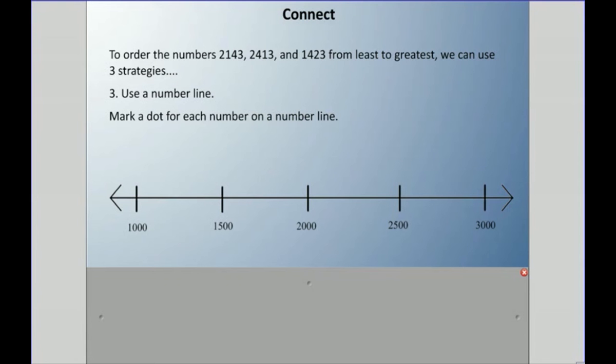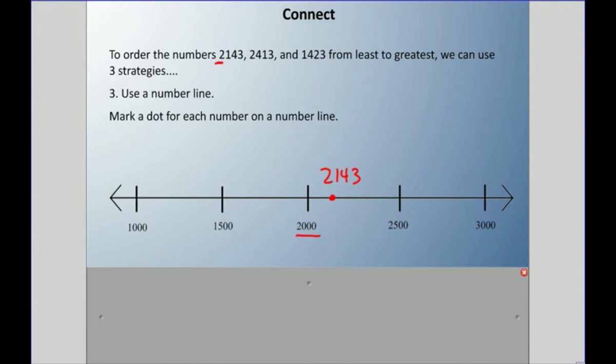Okay, so another strategy we can use is a number line. I'm not saying this is the quickest, easiest way, but if you're a person that likes to look at this visually, other than base 10 blocks, this could be a strategy. So let's look at the numbers, 2,143. That 2 represents 2,000. It's less than 2,500, so it's probably going to be right around there. I don't have to be exact, but it's a good guess, okay?